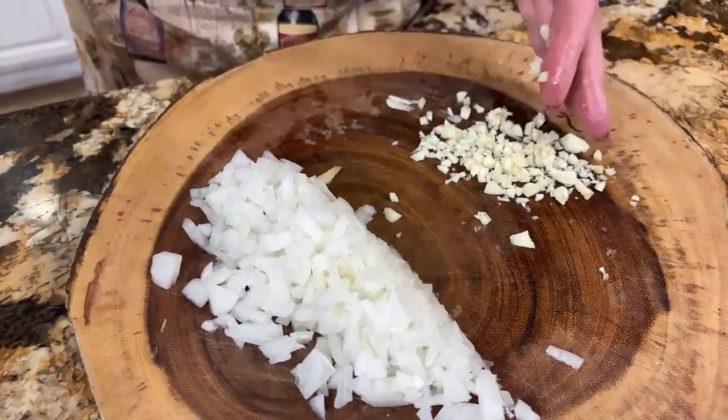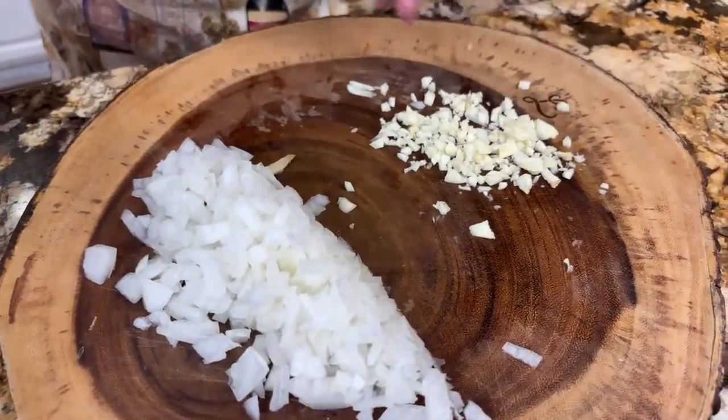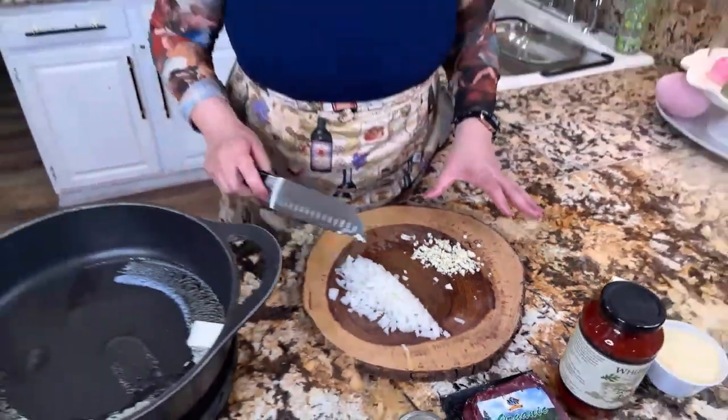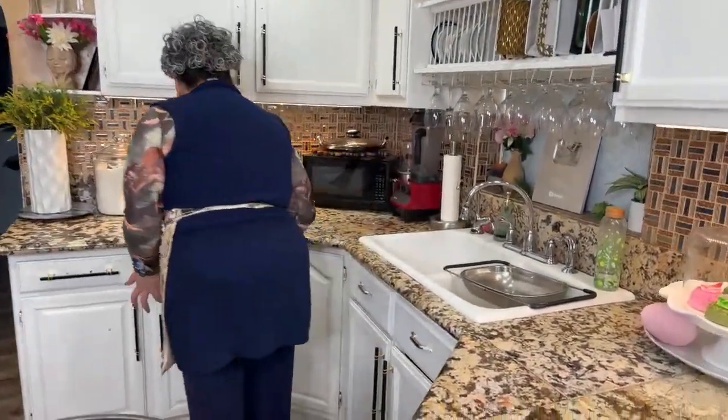Never leftovers at all. But here, I diced the onion really small. I diced the garlic really small. And the butter is on. Let me get a spoon.